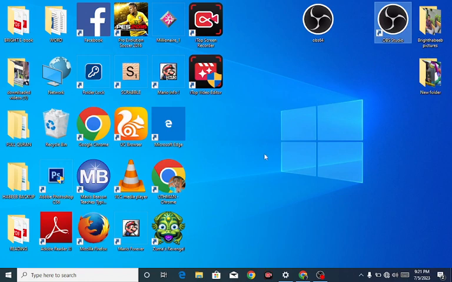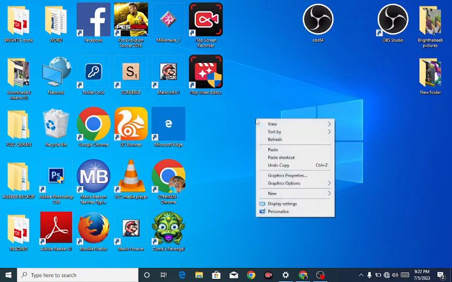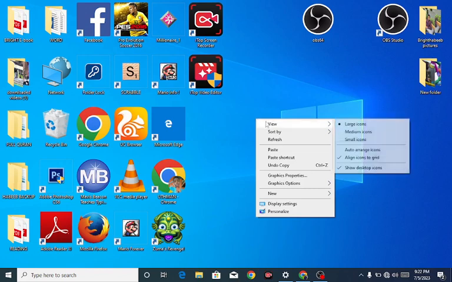On the desktop, just go to an empty space. When you left click your mouse, nothing is going to happen. But when you right click, it's going to bring out options. The right click mainly is to bring out options of something. So these are the default options of the desktop. The first one is the view. Let's talk about the view.